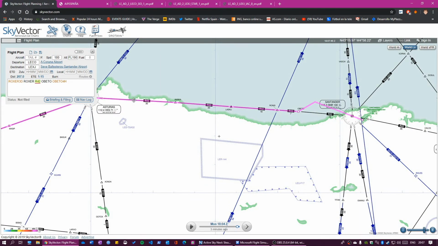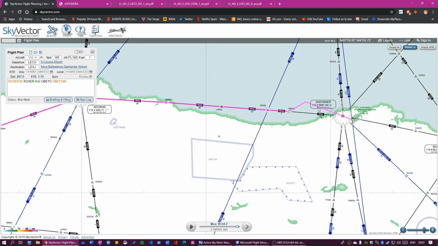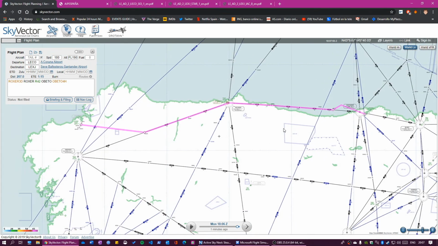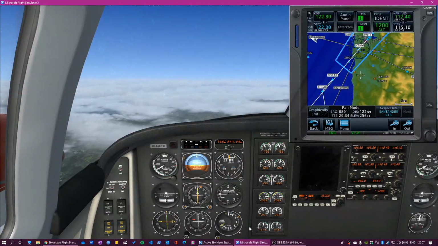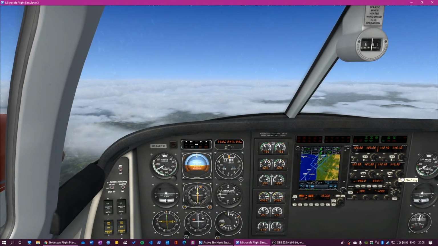See the R42 goes straight into this radio here. So we're going to put that into our nav2, 115.3, right?